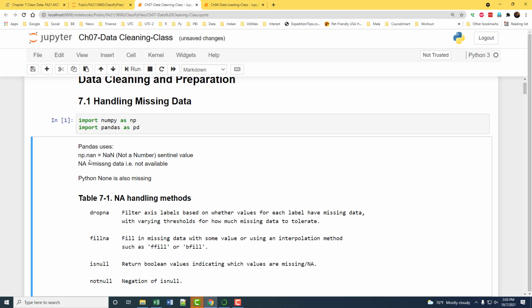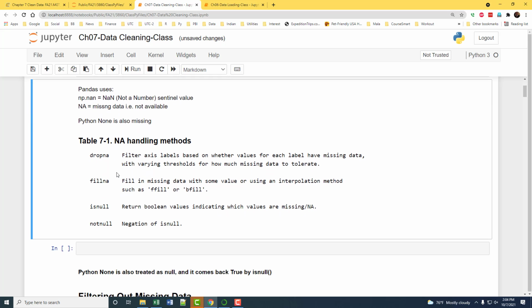That is what is called a sentinel that represents a missing value. That's what pandas uses. Pandas also uses NA, not available, that can be a missing value too. And we will look at that in a few minutes. And then Python None is also missing.